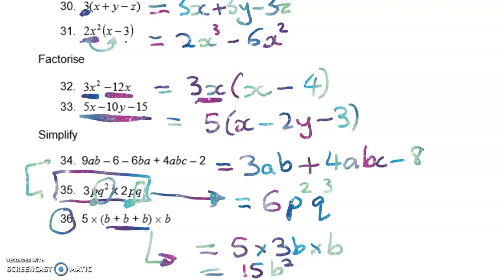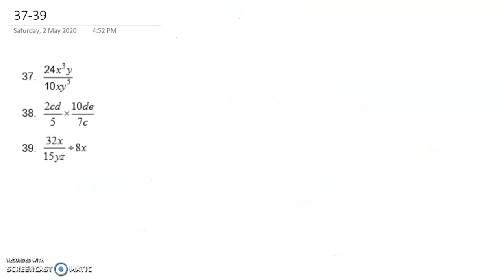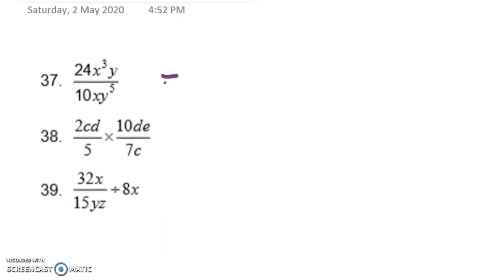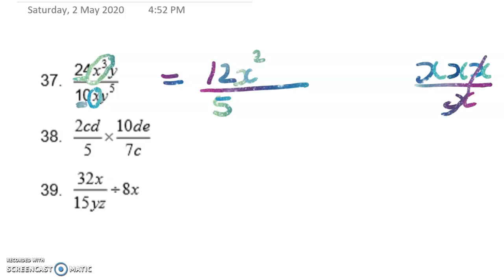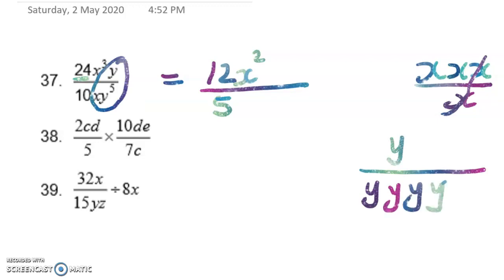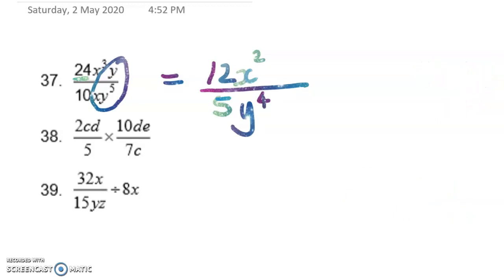Two minutes left. I wonder if I can get through the last 3 questions. Hopefully. So I'm going to go a little bit faster, guys. Just ask me questions in the comments if you're not sure. So looking here, I'm looking at the 24 and the 10. And I'm looking for the common factor in the numbers. And it's 2. So I'm going to have 12/5. Now here I've got x³, and here I've got x. So x³ over x leaves me with x² here. Now I look at the y's. I've got y over y⁵. Let's just think what that looks like. y over y, y, y, y, y. Well, I've got a common factor of the y's. And this is really y times 1. So here I've got y⁴ in the denominator. There's lots of good practice at those on Education Perfect if you need it.